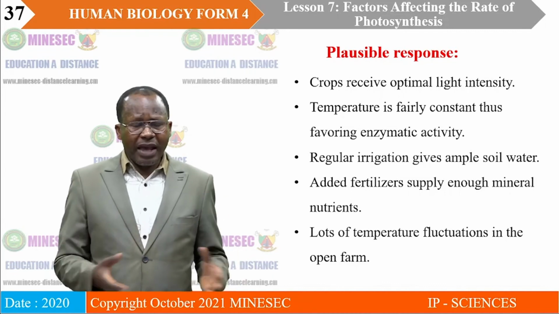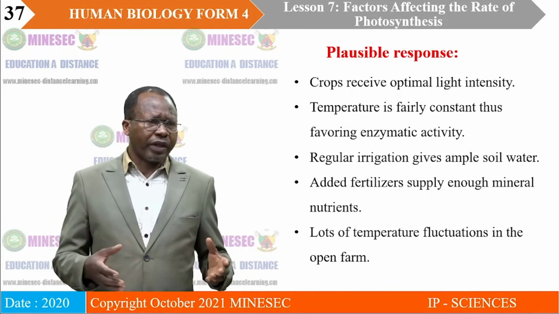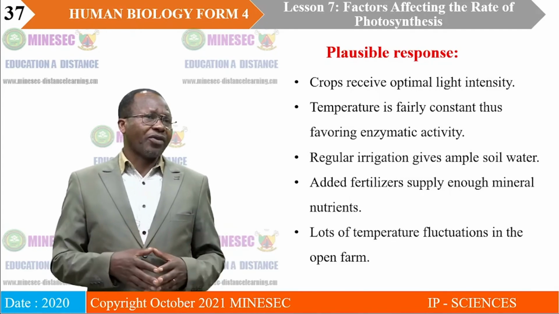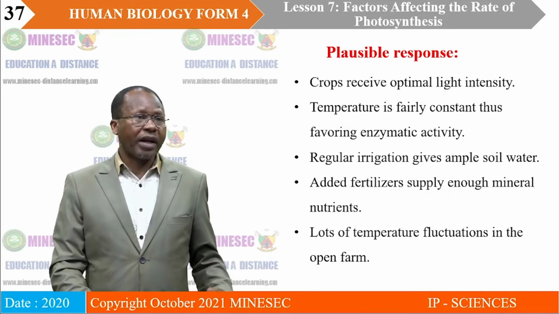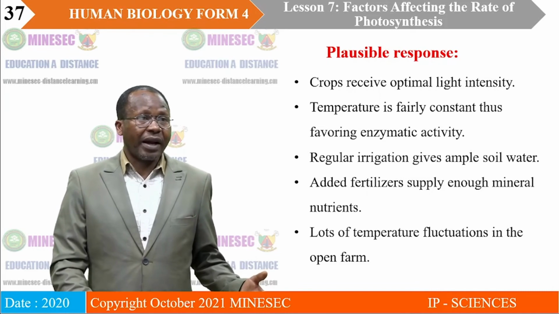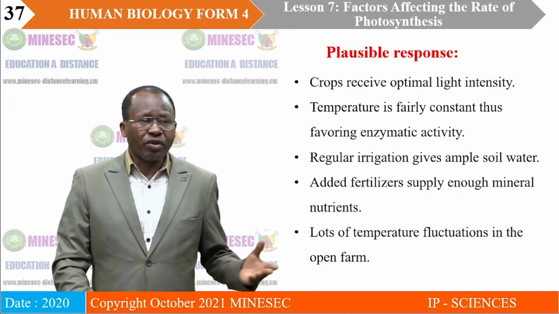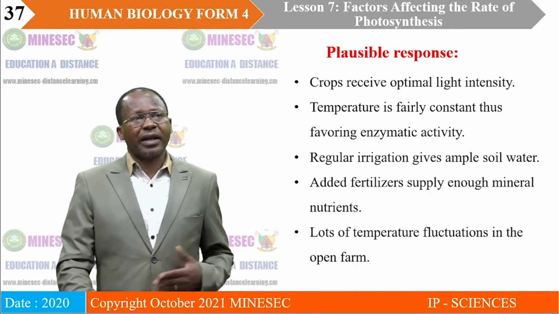Therefore, if you are here in Cameroon or in the tropics and you have very hot temperatures or very cold temperatures, you can construct a greenhouse and then you control the temperature and you will equally have the yields that you want for your crops. It is a possibility to cool down the temperature of your greenhouse, maybe by use of fans or use of cooling methods. There are several of them, using electrical energy supply.